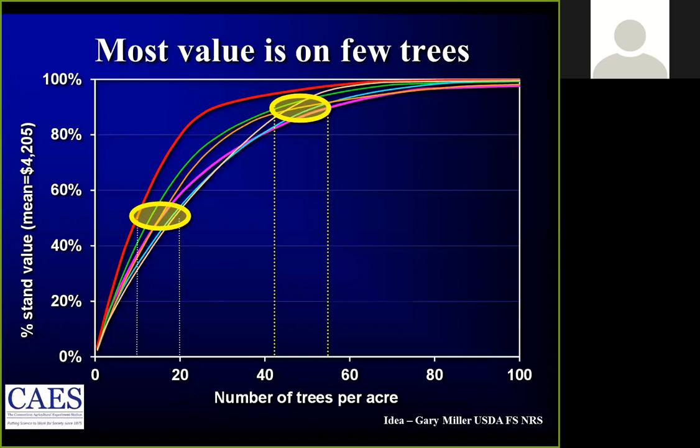So there's a real incentive to go out there and just cut 20 trees per acre, you get half the money. If you cut about 50 trees per acre out there, and remember, we're talking poles and saw timber, so trees 5 inches in diameter and greater, and in hardwood stands you're looking at 120 to 200 trees per acre, but if you only cut 50 trees per acre out of there, you capture 90% of that stand's economic value. And because a lot of these species like cherry and oak also have high ecosystem services value, especially for wildlife, you're actually capturing 90% of that stand's ecosystem services values.